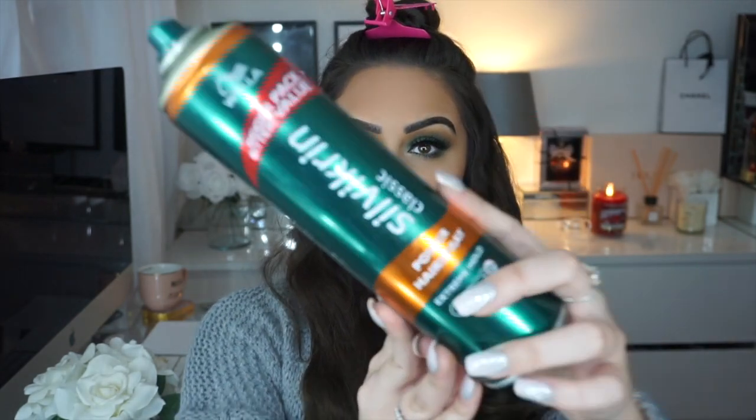I've just finished curling this side — you can see all the curls going that way. Now I'm going to apply hairspray. The one I've been using is really strong, so I try not to get it on my skin. I spray after each section — about four or five sprays per section. Then I do the same to the other side, curling away from my face.